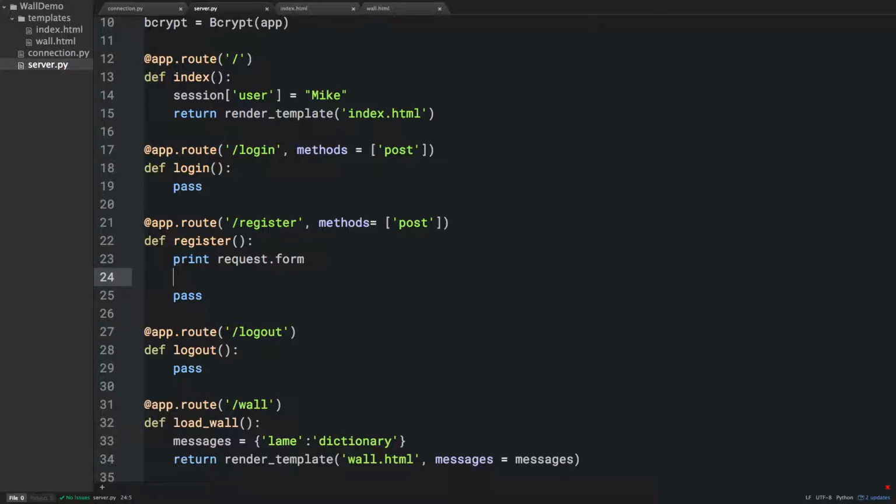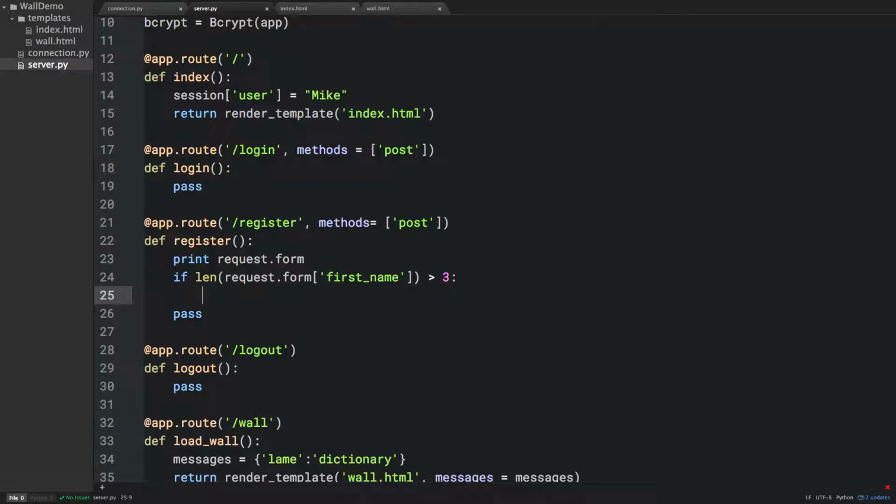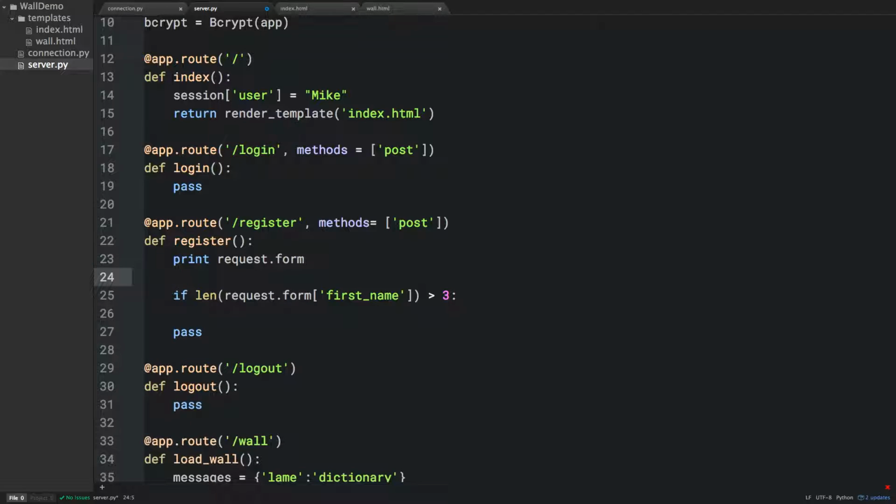What sort of validations do we want? So let's say length. Let's go after first name and last name greater than 3 characters. So if request.form bracket quote first name greater than 3. So what do we need here? What's the method that we want to get the length of something? Len. All right. So how do we want to keep track of those mess ups that we have if they don't pass this statement? Sure, let's make ourselves an errors array. Or list, sorry.